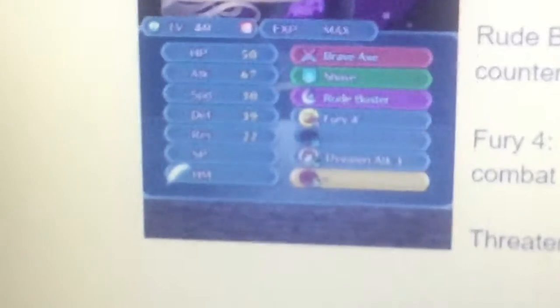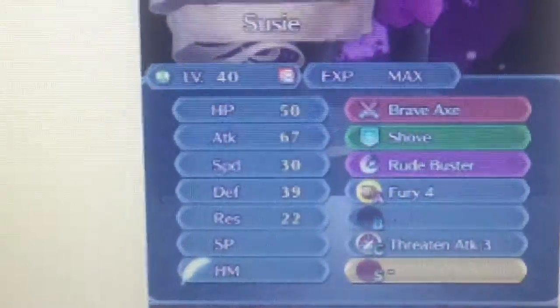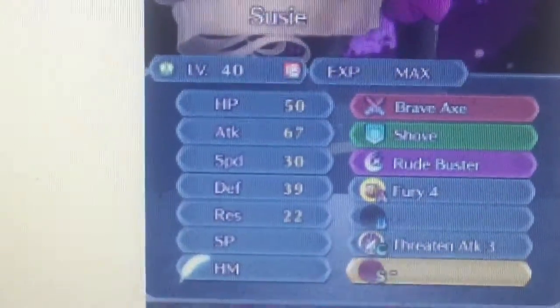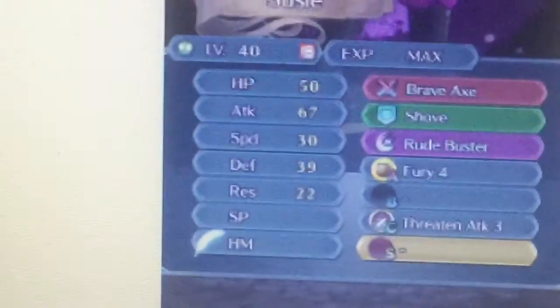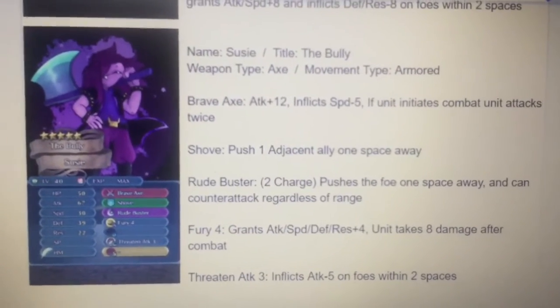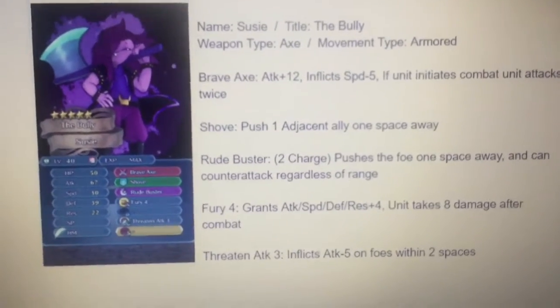And also, her basic stats. So, now this was actually the first character I made. My one friend said that her attack is insane. And her HP is too. But speed, defense, resistance is really low. Really, really low. But you obviously don't want to start having to counterattack this character, or let this character initiate a fight. Otherwise, yeah, you're dead fast.